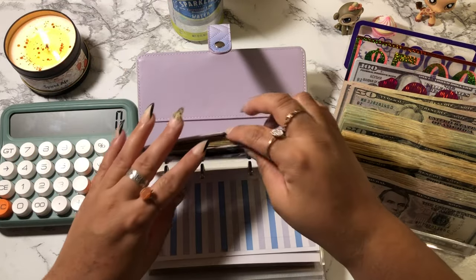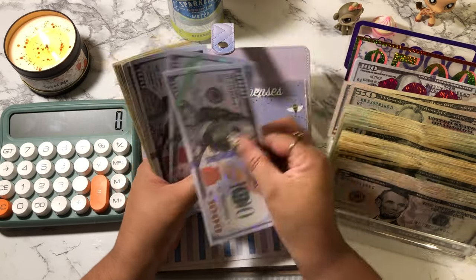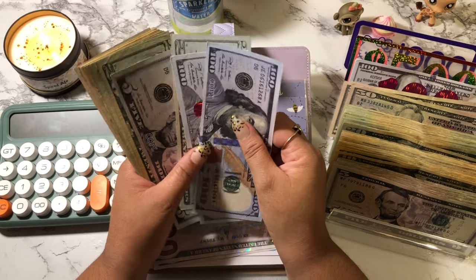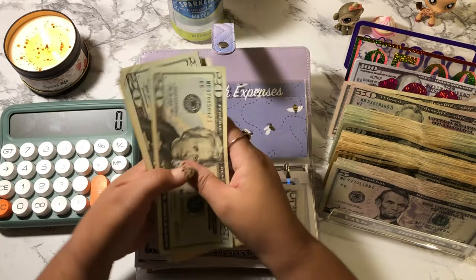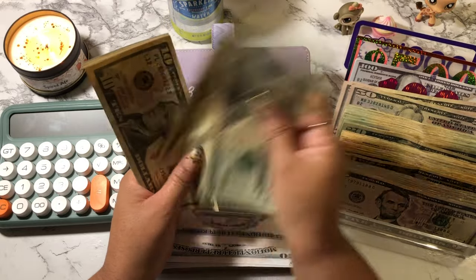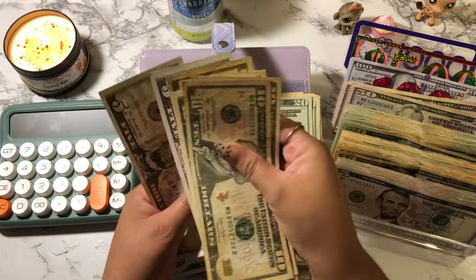Okay, so 1, 2, 3 monthly expenses has $2,405. So it has $2,225 in the bank account. So I'm just gonna see if I can take all this back to the bank. So we have 20, 40, 60, 70, 80, 90, 1. 10, 20, 30, 40, 50, 60, 70, 75, 80.